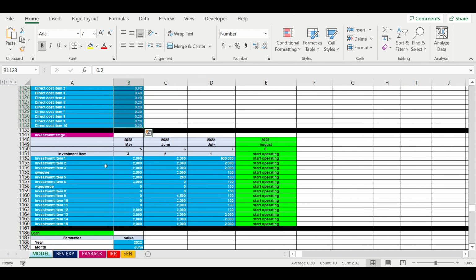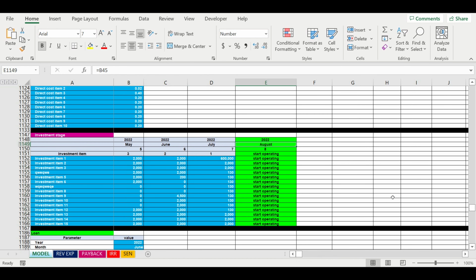Then we move to investment plan. We may also have some other investments, besides the price of a new truck. And here in this block we can put these expenses. This block is absolutely automated, so here are the names of investment items. Here we specify what we invest in. Here we specify when we invest in and how much we invest in.